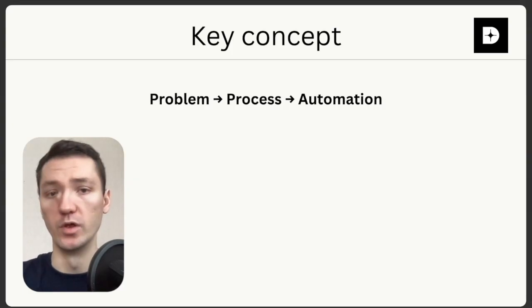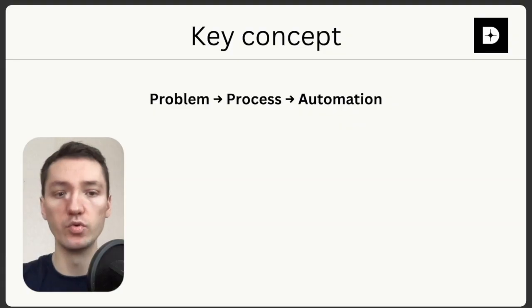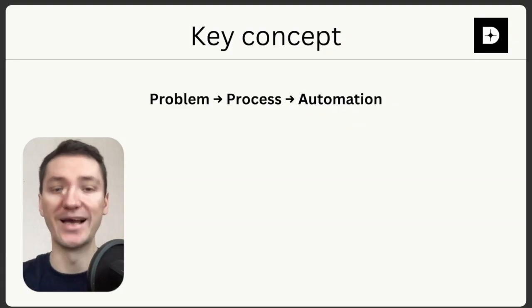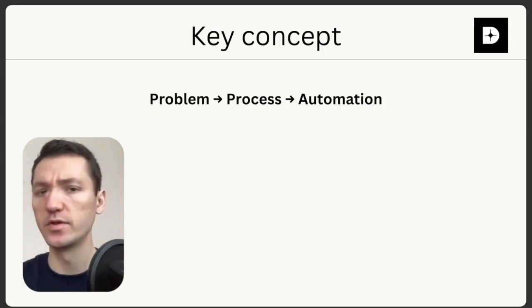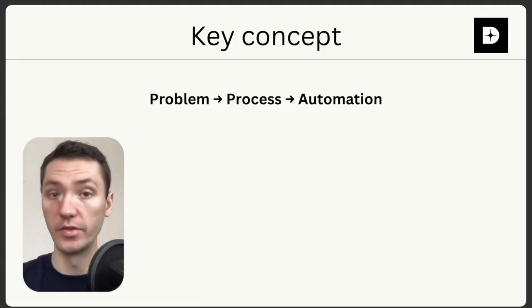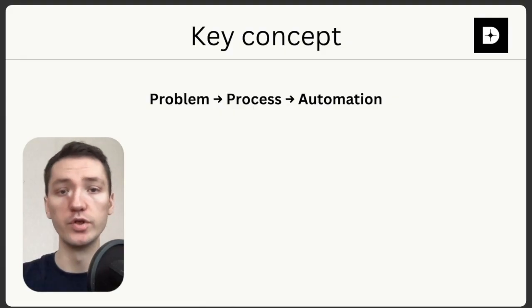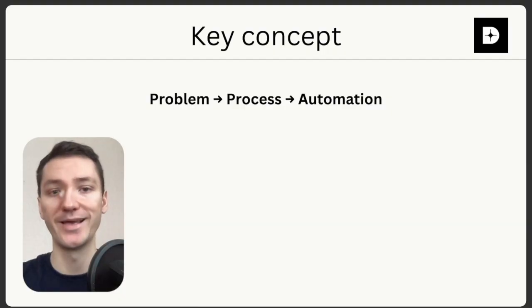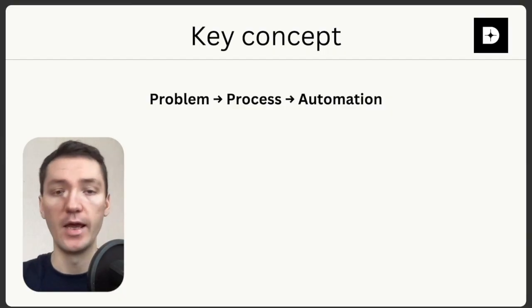What I mean by problem is that you first need to understand what current problems you actually have right now. We all have problems, right? Something isn't working well enough. Maybe some team member is constantly late or doesn't deliver the results we always want. This is the problem, and you need to list all these problems and then prioritize them. And the more problems, the better the eventual result.